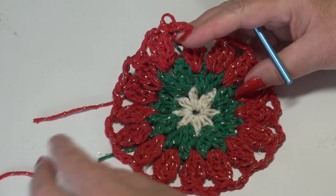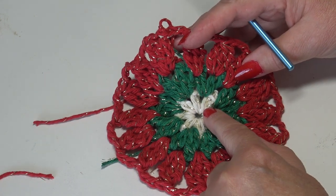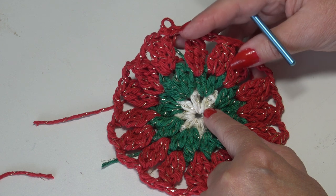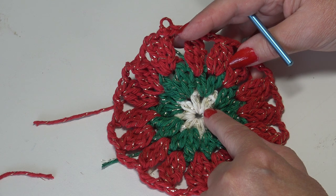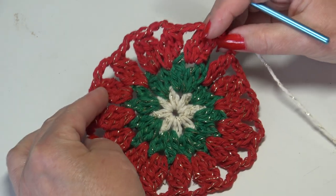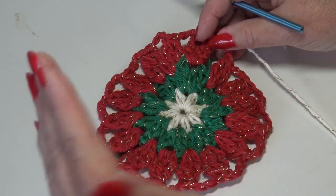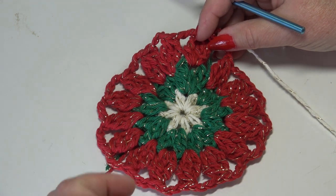So now we're going to start round four. We're going back to our cream gold, so grab your cream gold and let's get started on round four. Now we're ready to begin round four. With round four, we're going to take our circle and we're starting to form it into a square.